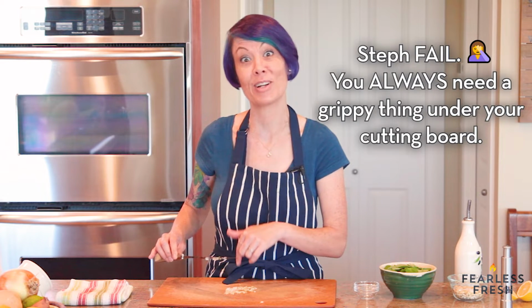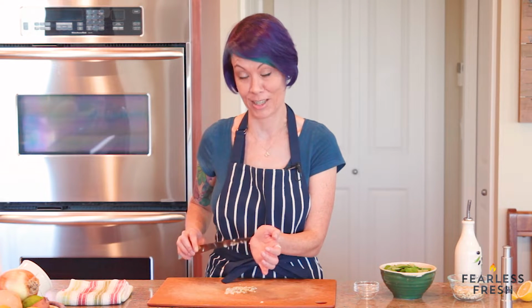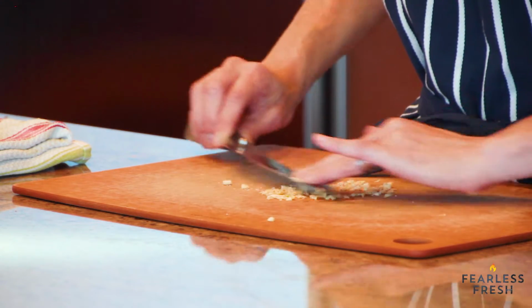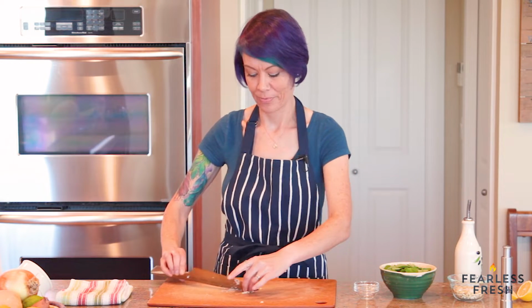Oop. I should have put a little thing underneath my cutting board. See, this is what happens when you're not prepared. So always have a little pushy thing underneath your cutting board to keep it from slipping around. So we're going to just keep sliding around like this. And the point is to crush the garlic and not get it on our apron strings.